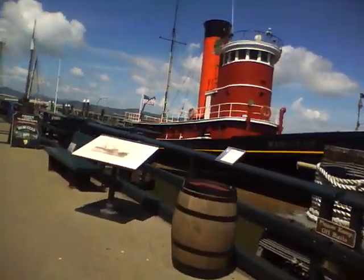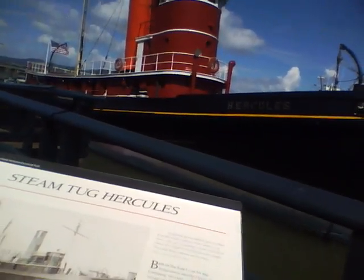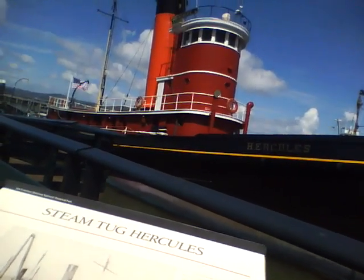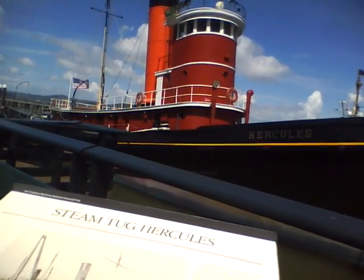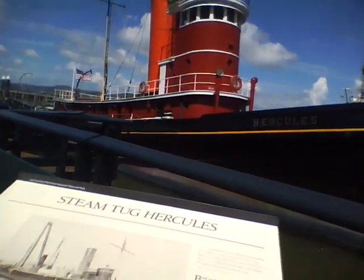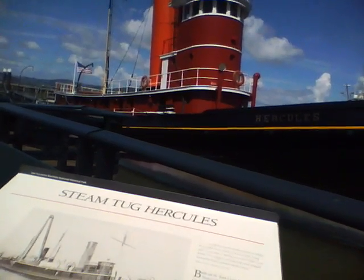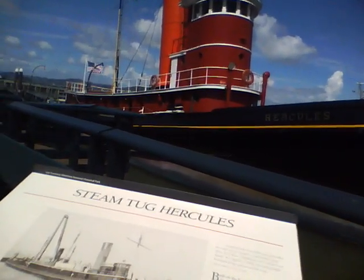And here's the Hercules, the tug. This is built on the East Coast for ship owners, merchants. Tugboat company Hercules made her maiden voyage of 13,500 miles around the tip of South America, towing Goliath, a sister ship. Until 1923, Hercules ranged the west coast from Alaska to Panama, with tows including sailing vessels, the C.A. Thayer among them, log rafts and guns. Hercules worked on the bay from 1924 to 1962, towing railroad barges for Western Pacific. Her strong steel hull and reliable triple expansion engine assured her a long and useful life.